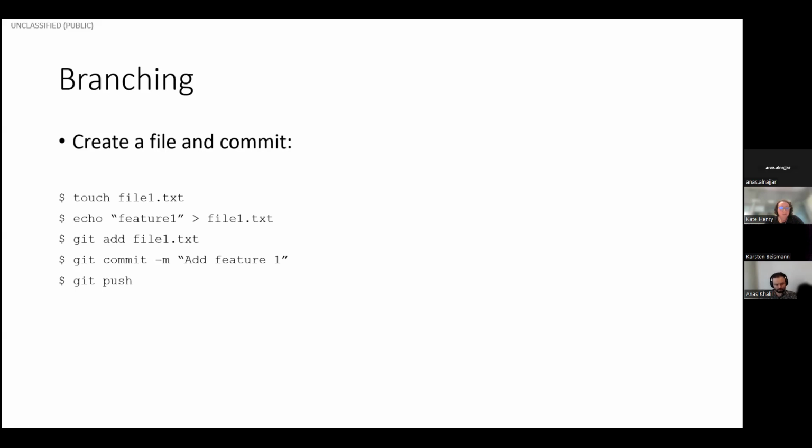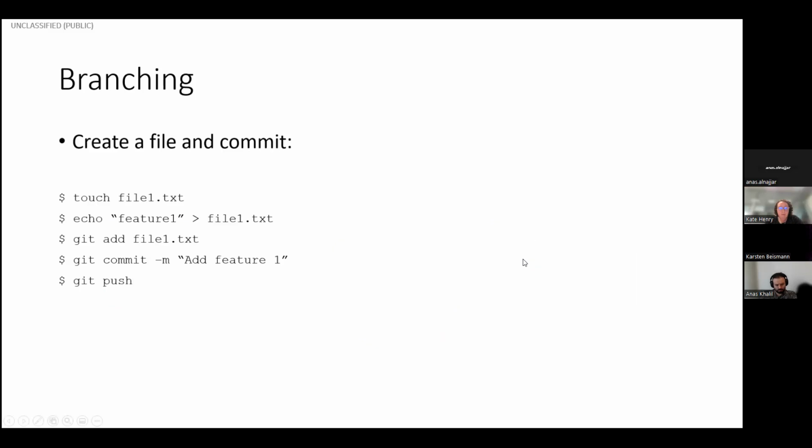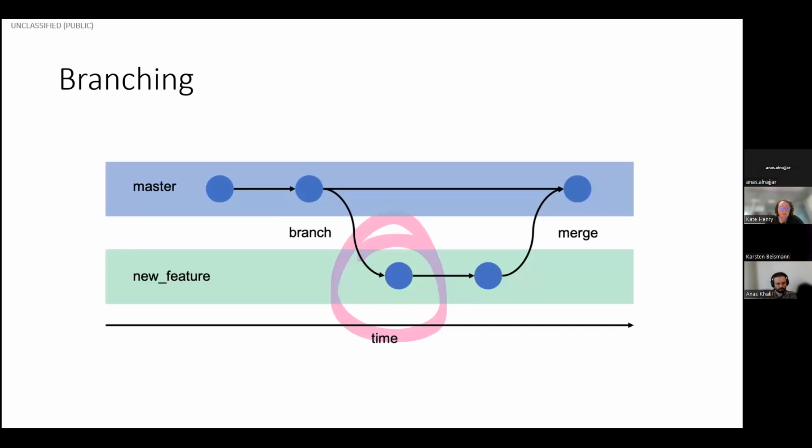And then we do basically this. Now we're creating our own changes in our own version of the code base without touching main, which means we do touch file1, we add a new file, we add one line of code to this file, feature1, we stage that file as before, we commit that file with a message called "add feature1" because we want to explain what we are doing. And we push that.